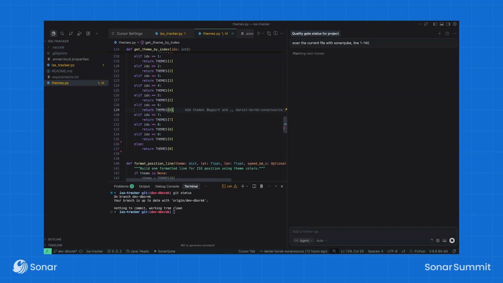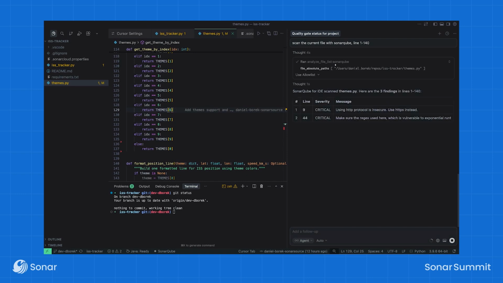Again, we should see that the agent is calling the MCP server, and it will print which actual tool it's calling, and that it is the SonarQube MCP server. We can see analyze file list, and we can see SonarQube as the MCP server that the agent decided to call to accomplish this task.